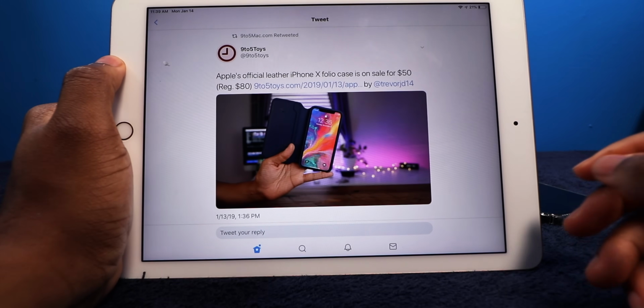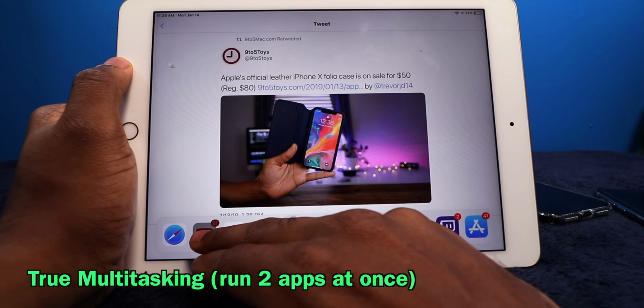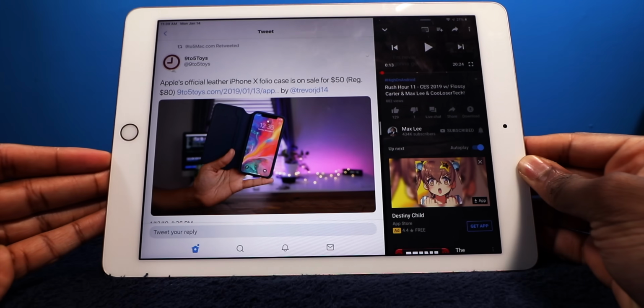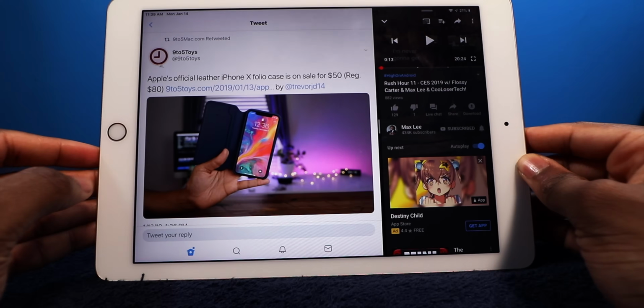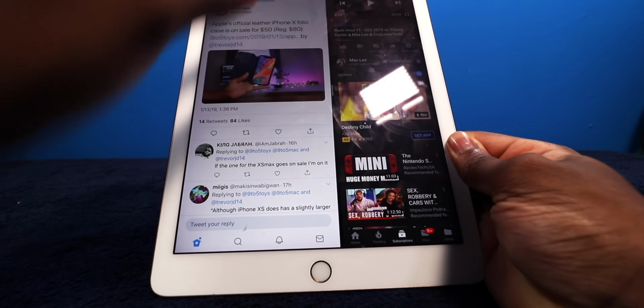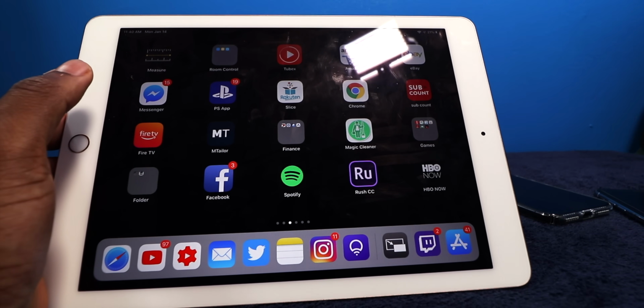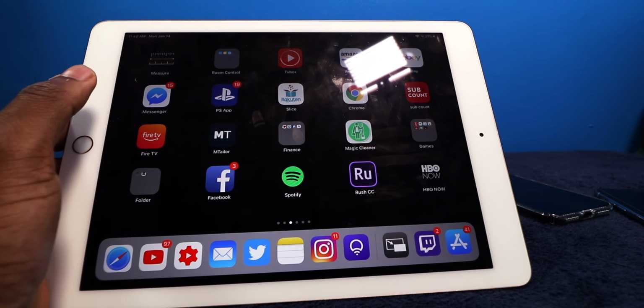The next thing I would like to see on the iPhones, slide over. So I could have Twitter and I can have YouTube on the side. We should have that on the iPhones now. And granted, yes, you're probably going to need to hold your phone this way. But even so, have it on top and have it on bottom. These features are so simple, but yet so productive, that I just don't understand why Apple doesn't want to add these features.